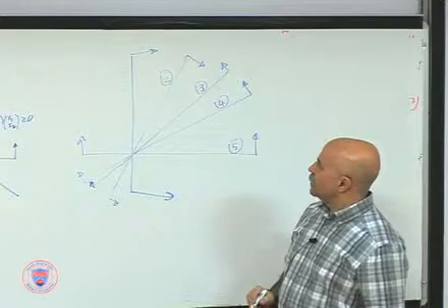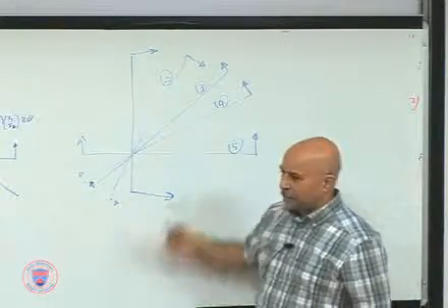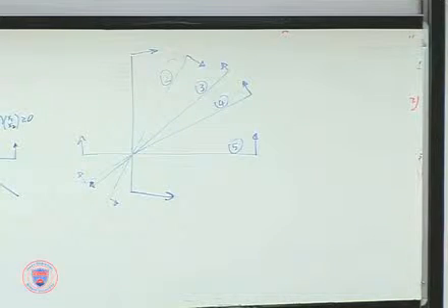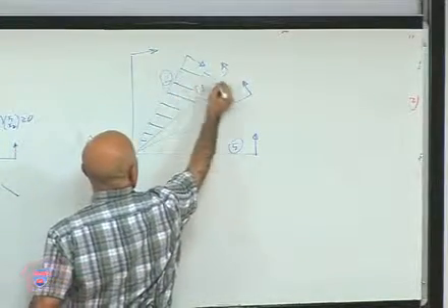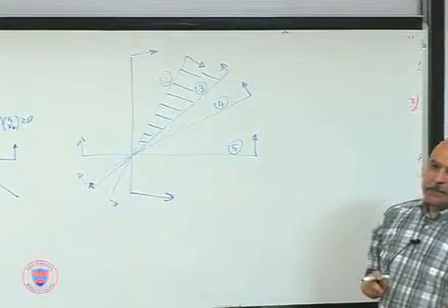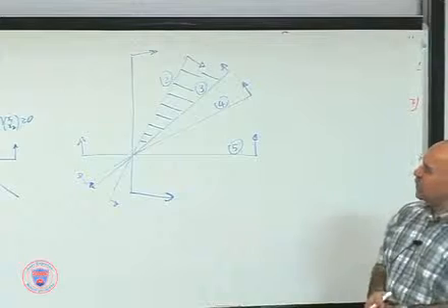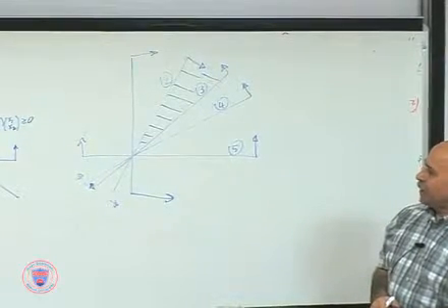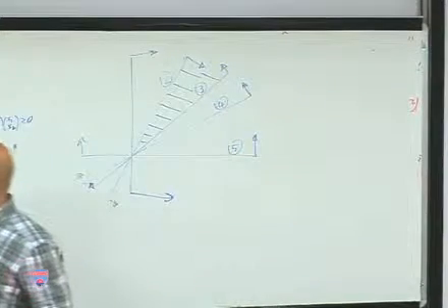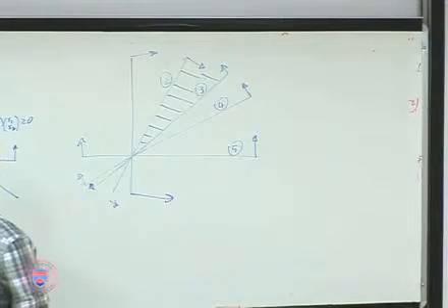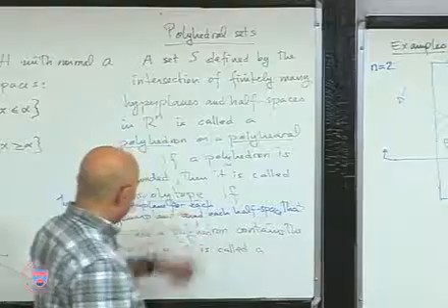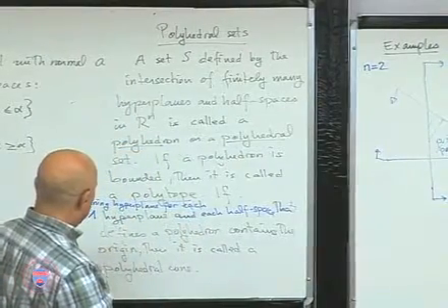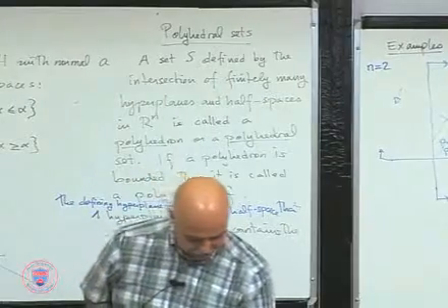What is the polyhedral set under consideration? It's this one. I'm running out of ink today. It's this one. So that's the polyhedral cone in this particular example. Okay? You might want to reword the definition according to what I demonstrated, because this is not really in good shape. Whatever, it seems to convey the meaning.